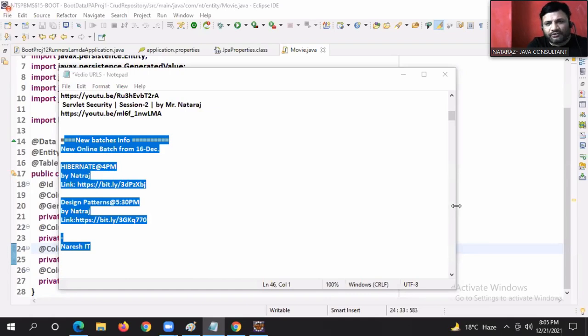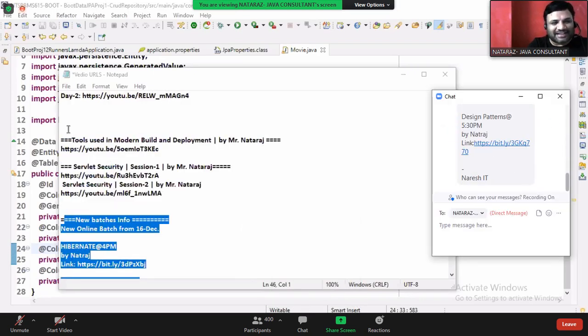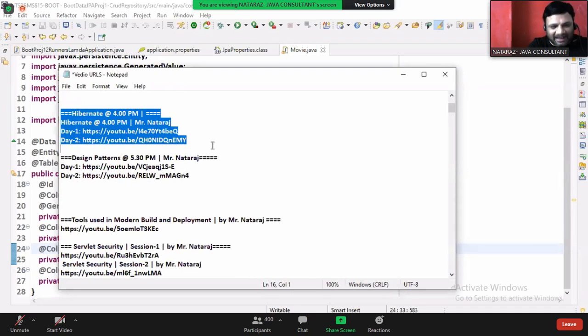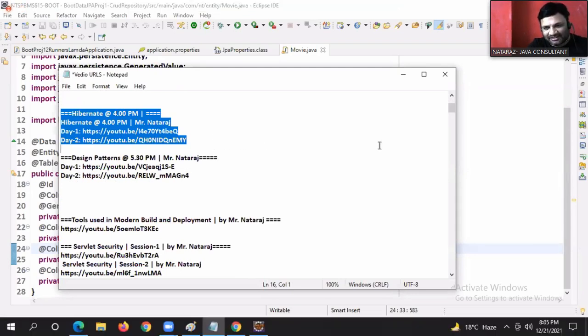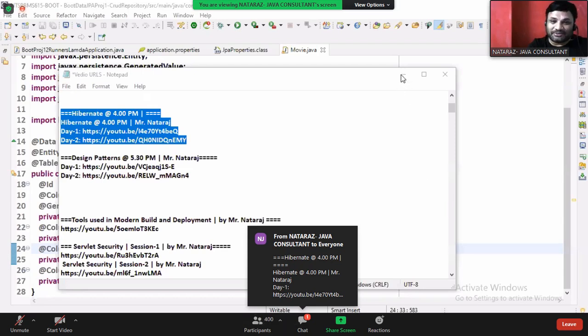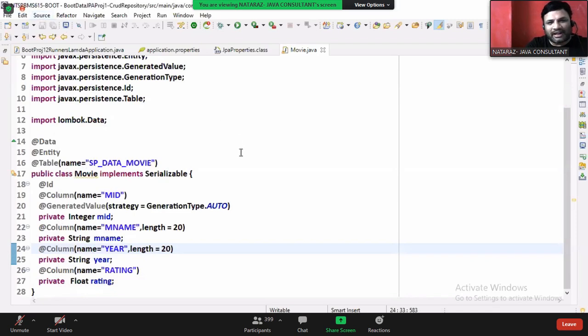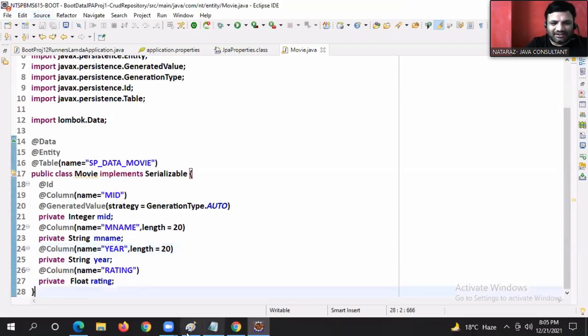Because I have to clarify this. Some people are misusing the chat box. I taught the strategy design pattern and they are applying their own strategy on me. They're asking me whether identity generator is good or auto is good. That means they already know what identity is. They're testing their knowledge with me. Come on, guys. Everyone, please come back.